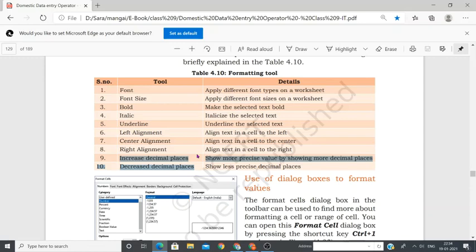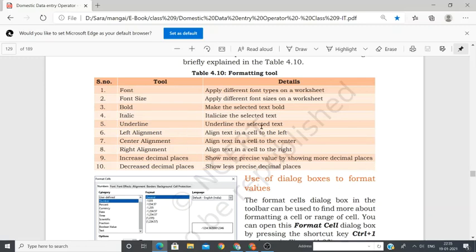After multiplying or dividing, you are getting an answer like 7.53932. After the decimal, you have a 6-digit number, but you want to reduce it to 2 places. You can do that with decrease decimal places, and you can increase it with the help of increase decimal places.